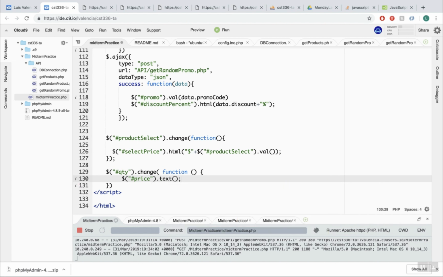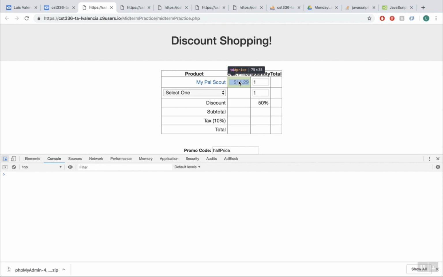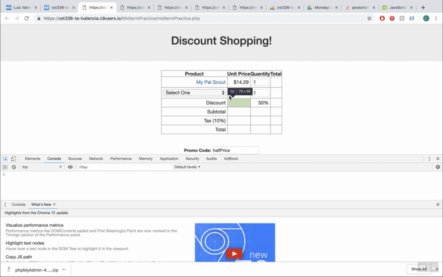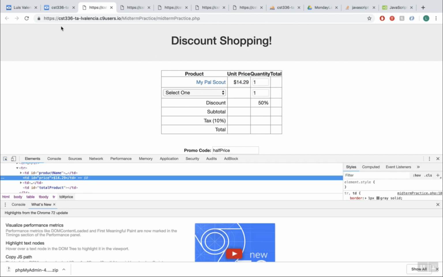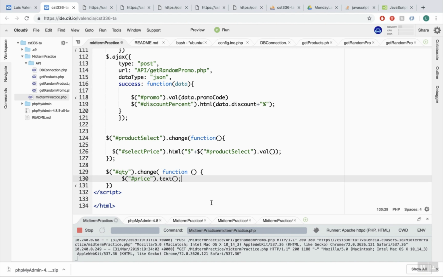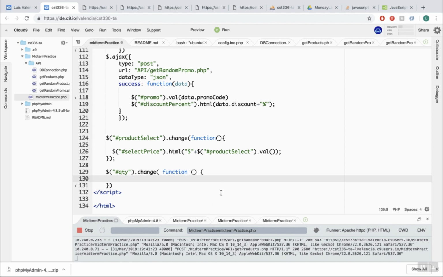However, this will come back as a text, including this little $ sign. And we can't use it like that as a number to compute the price. There's lots of ways to do this, but I want to say that the easiest way by far is to use the substring function, or the split function, sorry.